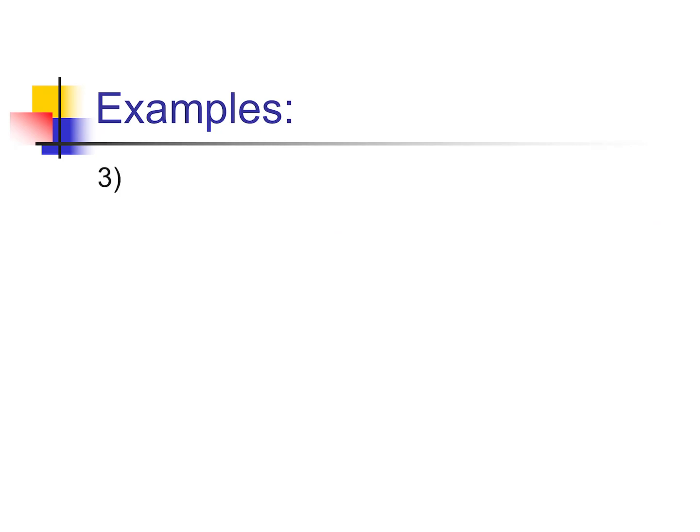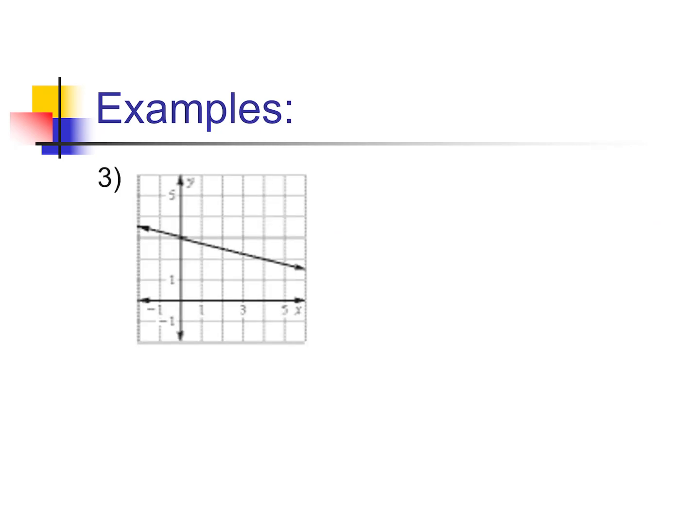Okay, third one, here again, we need to find 2 points because it's not vertical or horizontal. So here's a point, and I would say here's a good point. Make sure you find good points. So finding our slope, remember, rise over run. So from one point, I go up 1, so that's my rise. And I go over 1, 2, 3, 4, but I moved left, so that means it's negative. So in this case, our slope is negative 1/4. I can't do anything else to it. Remember, don't give me a decimal.